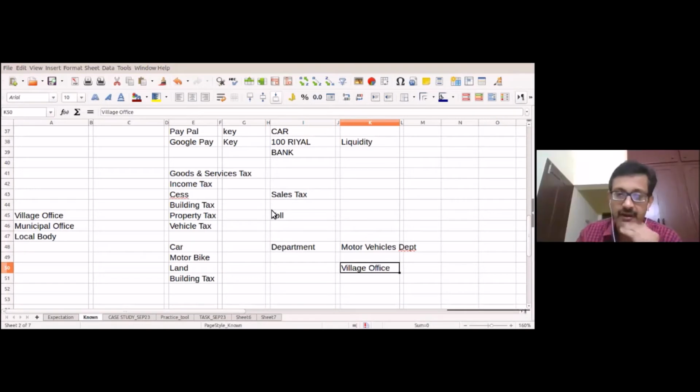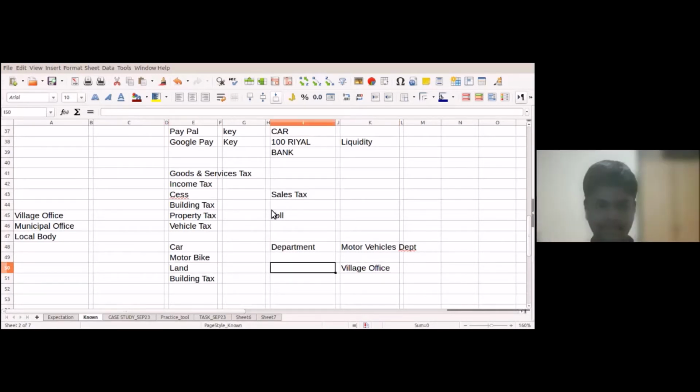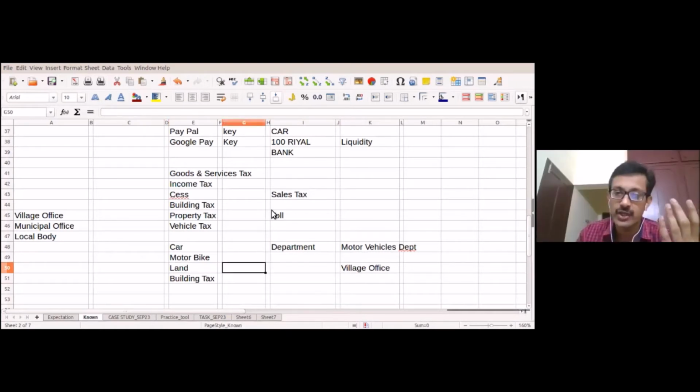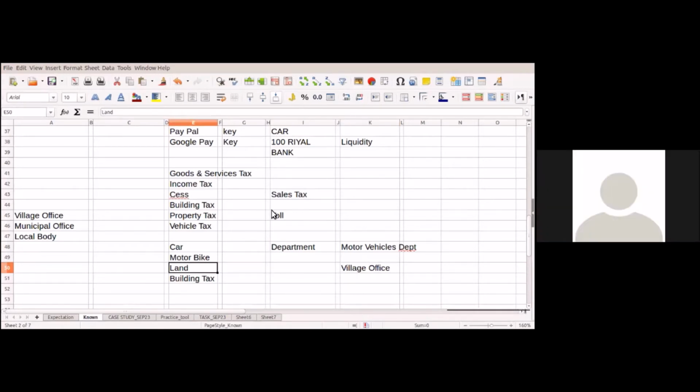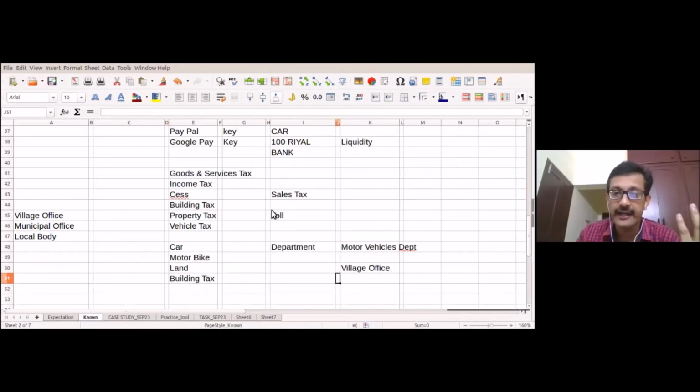Jyotish, in our place, in India, in all places, in all states, there will be something called the village office. Okay, fine. Sibili says, which is true, that the village office is the office where they collect the tax regarding land. Suppose you have just a land, only land. Fine. And who collects the building tax? A building means a building on top of the land. That is separate. It may be a commercial building, it may be your house, it may be anything.